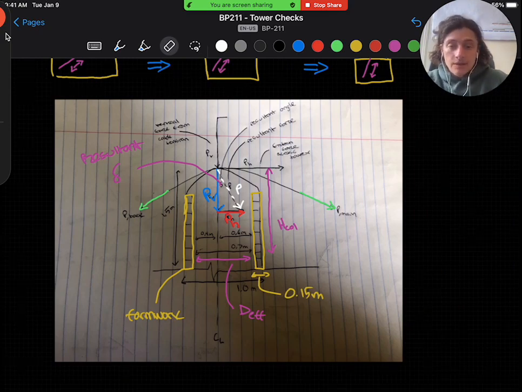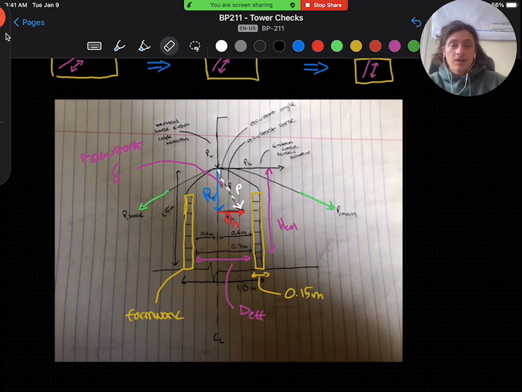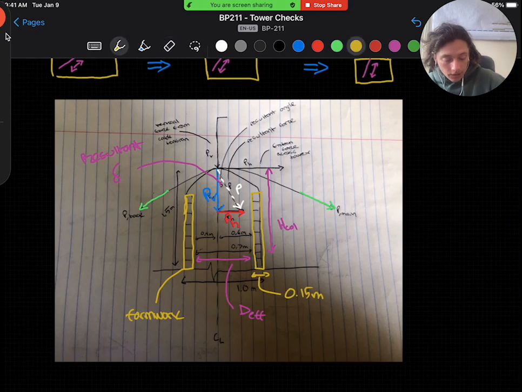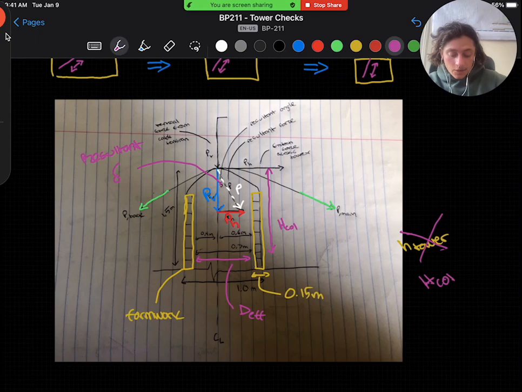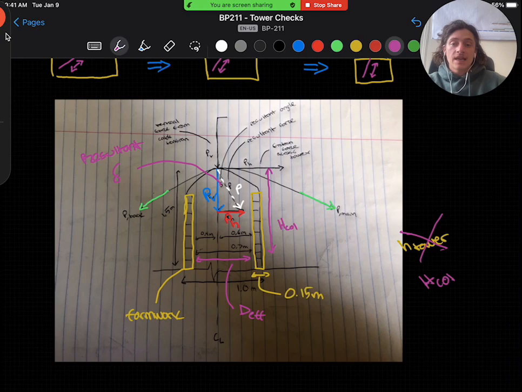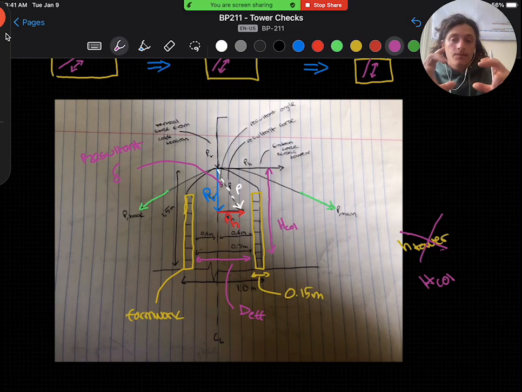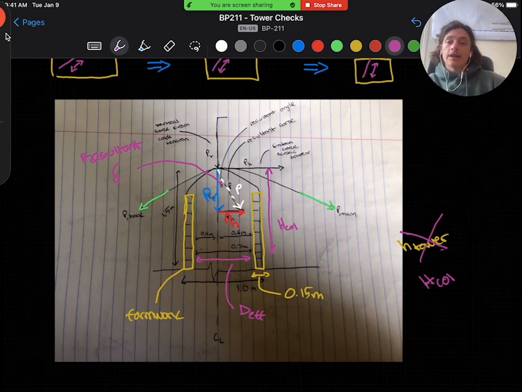And I've labeled that resultant in magenta as delta. Notice we have a new term here. Instead of H tower, which we had before, we have H column. This is going to be different. This is going to be the height above the stage one concrete as shown in the drawings. So it is isolating just the tower column, or just a single tower column for analysis here.